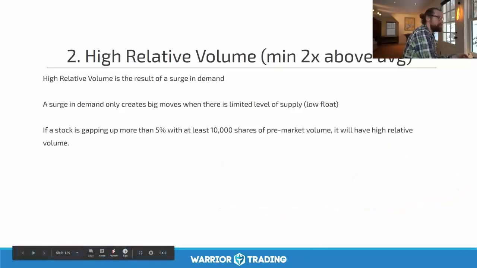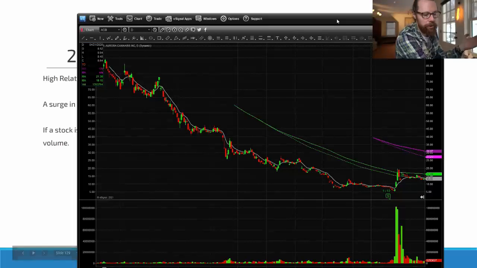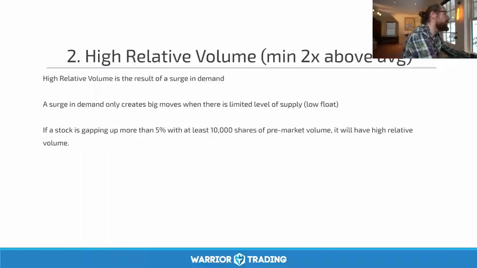Since ACB had extremely high relative volume, that was able to overpower the fact that the float was a little on the higher side. So ultimately it is, on the seesaw, who's heavier. If you have a very low float, it doesn't take as much high relative volume demand to create that imbalance. If you have a stock that's a little heavier in float, like ACB or maybe GME, GameStop, it's going to take a little more weight, but it doesn't mean it can't happen. Sometimes it can, certainly in the case of GME, but also ACB.